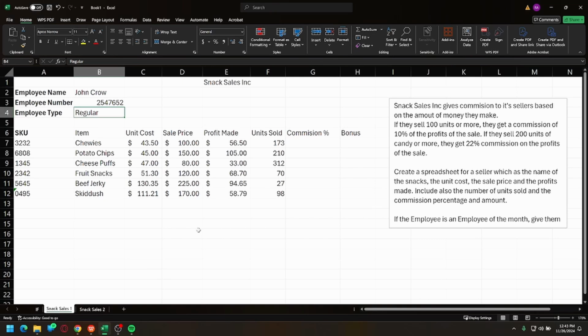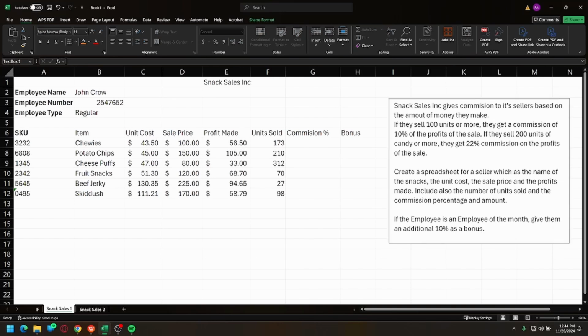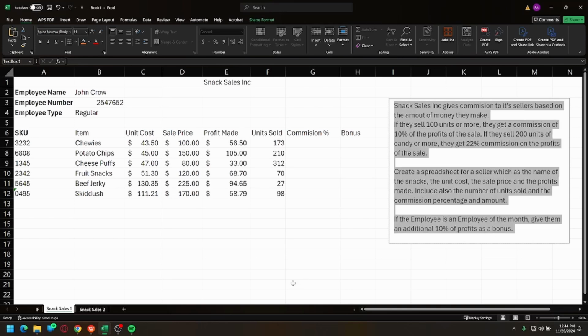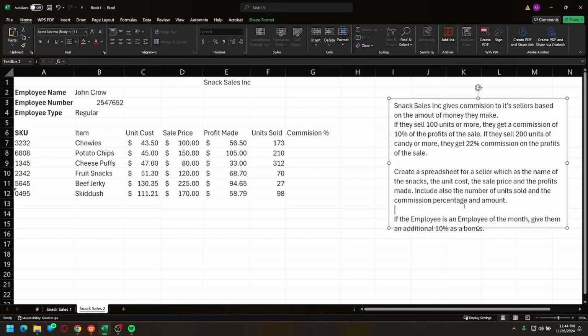So we'll be using one for now. The second one, we won't use the bonus. We're going to just incorporate the bonus inside our commission percentage here. It'll be an additional 10% of profits, sorry. So just copy that, make sure it's the same thing for both.